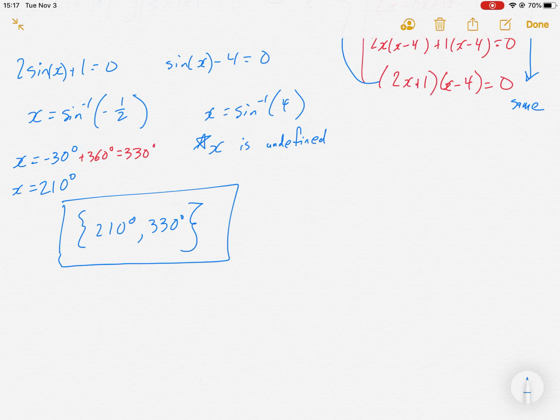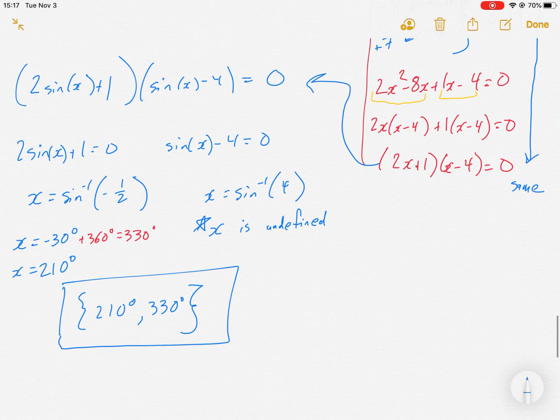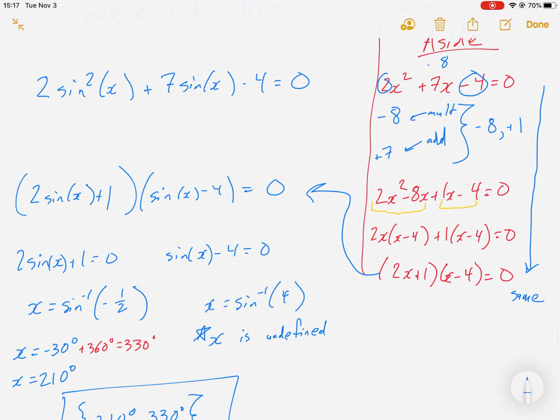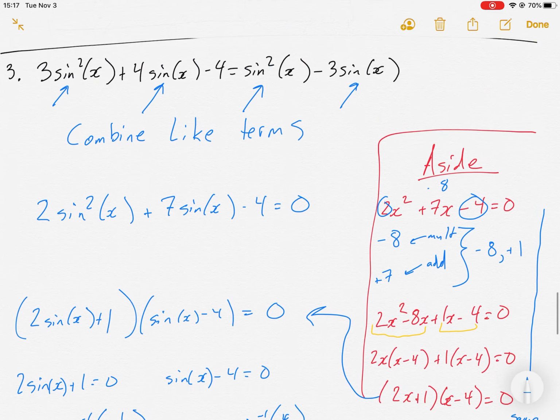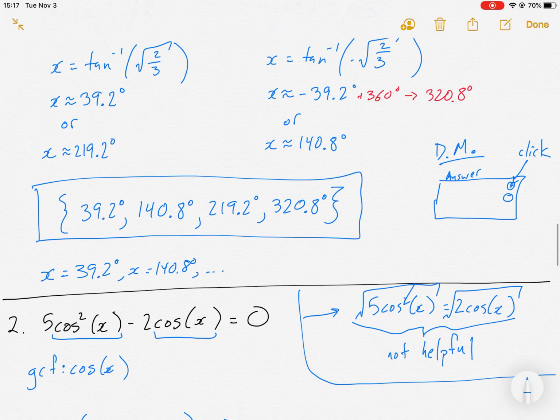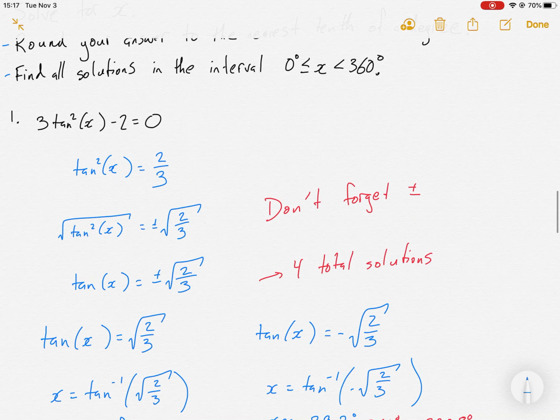Okay, so those are quadratics. We saw 3 different strategies. One was factoring a quadratic using our multiplying a times c and then figuring out what multiplies to that and adds to b. The other one was factoring out a GCF, so a couple of different factoring techniques. And then the first one we were able to just take the square root because we had a tangent squared without a regular tangent. So that's pretty much all 3 methods you'll see for quadratics. We'll do one more video involving some other factoring techniques, but that's it for quadratics.